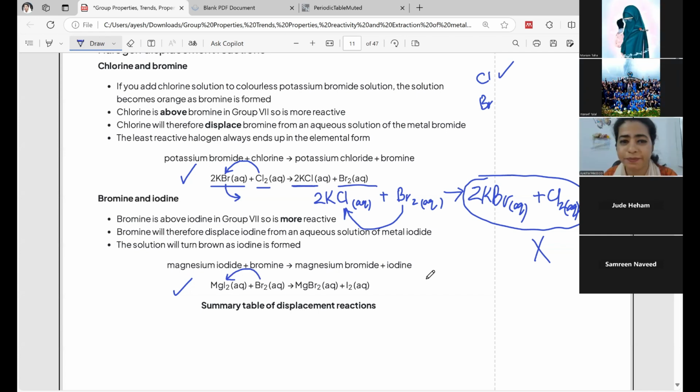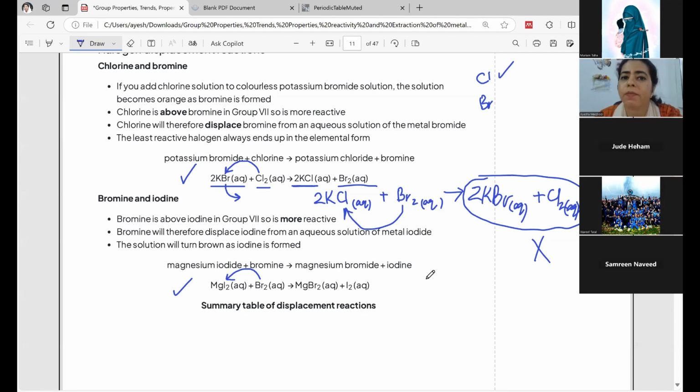Yes, Varif. Yes, miss. It can replace because the bromine is not less reactive than iodine. Right. Not less, or in other words, it's more reactive. So we have fluorine, chlorine, bromine, iodine, under bromine. Okay. Yes, Mariam, you can also tell the explanation.